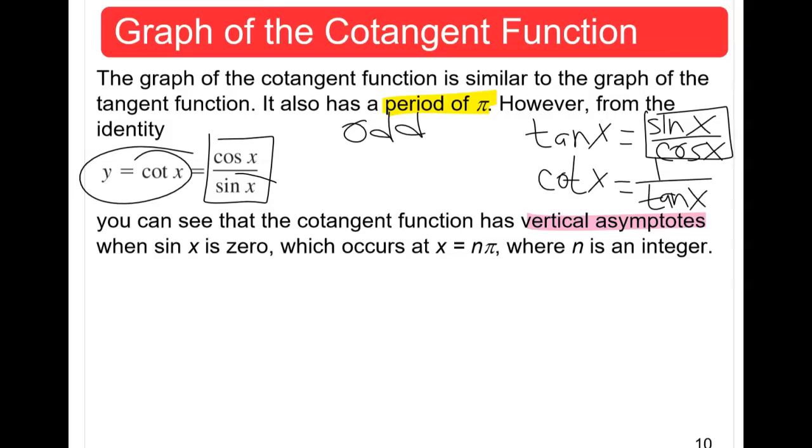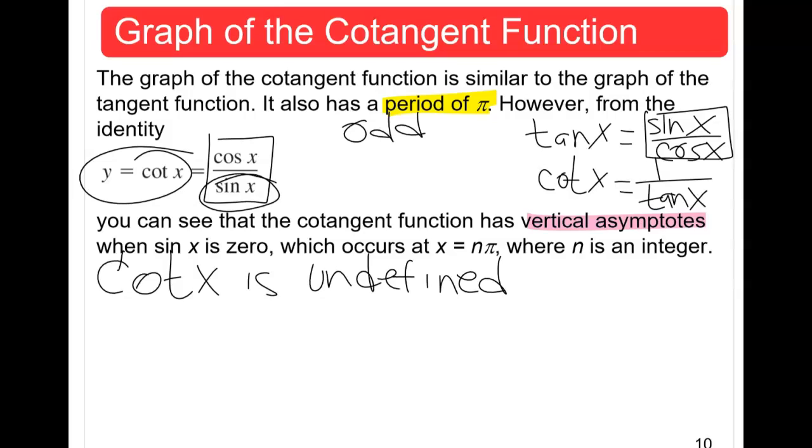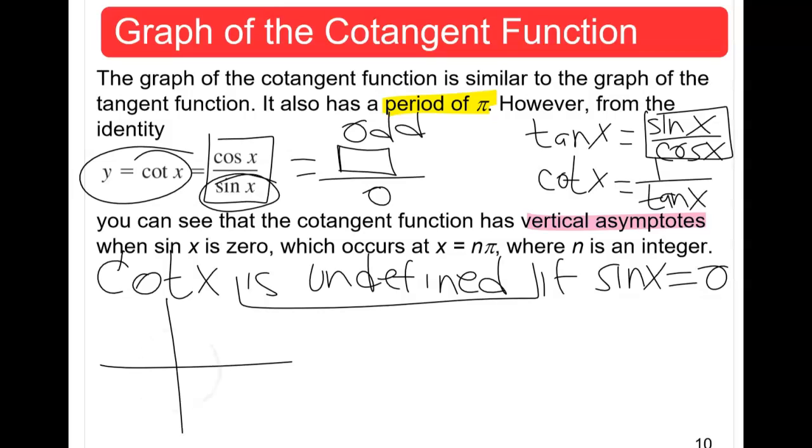And let's see why. So anytime cotangent is undefined. Anytime, let's say, if sine of x is equal to 0, right? Because if we have a 0 on the denominator, we cannot divide, so therefore we say it is undefined. So that will occur based on our unit circle, that will occur here at this point. The coordinates are 1, 0. Remember, sine is going to be here, this one. And also at this other point, which is pi. And the coordinates there are negative 1, 0. So sine is this y value here with respect to the unit circle. So at those 2 points, it will be undefined.